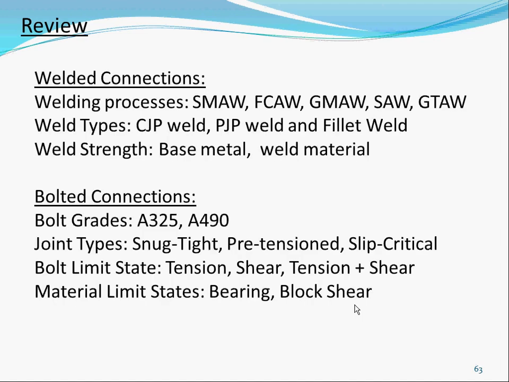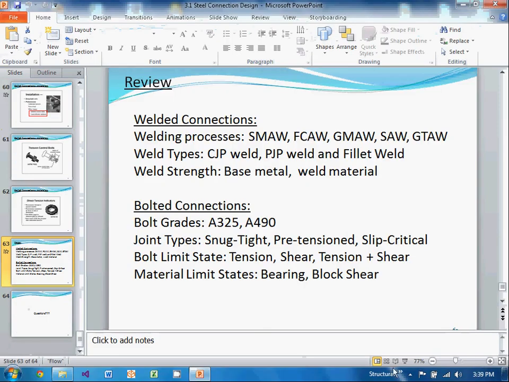Okay, that's it. So this one is connection design, and we'll be applying all these to our connection design tomorrow. So I'm actually going to be covering all these again when we're doing our connection design: which methods or which limit states we check, what kind of weld type we use, what our bolt grade is, and then joint type and all that stuff to our actual connection. Anything else?